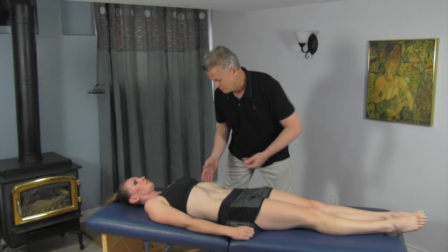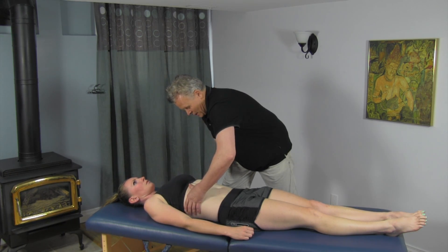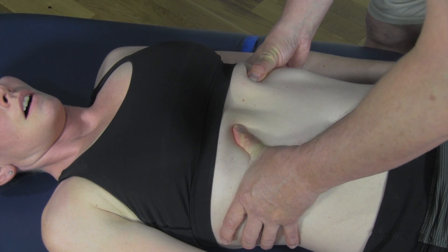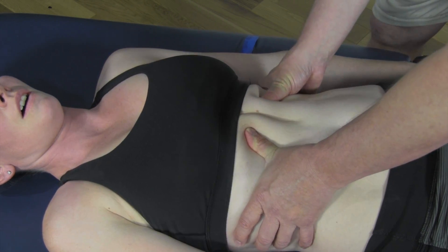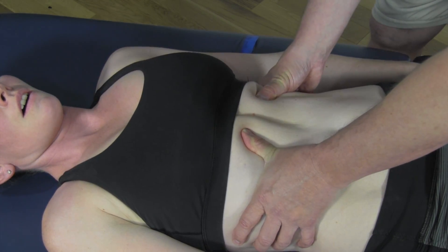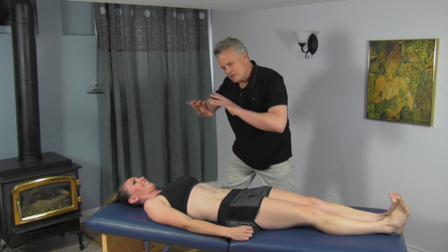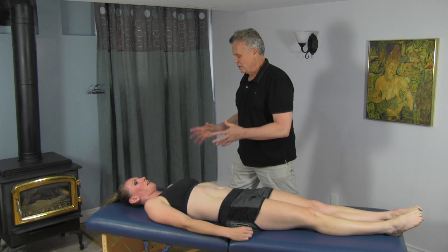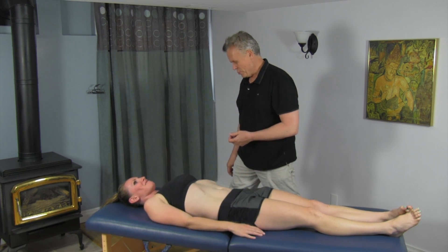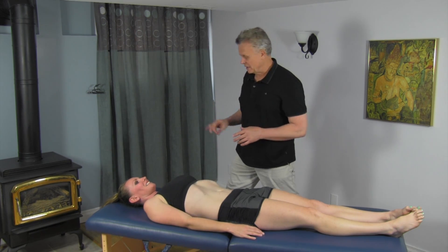So what we want to do is everything we can to encourage this. I'll show you another thing we can do that works really well. Mickey, take a deep breath in — and as she breathes out I'm gently pushing in. I'm not allowing the ribs to come out that much. Now breathe in again, and out — open your mouth wide. Breath in again, and out. On this one I'm going to get you to breathe in really hard at the end. I'm actually using a recoil motion to reinforce the breathing. Now take a deep breath in — it feels like it's infinitely open now.